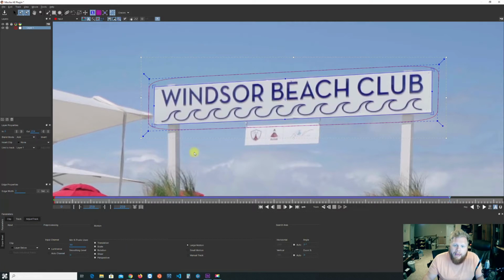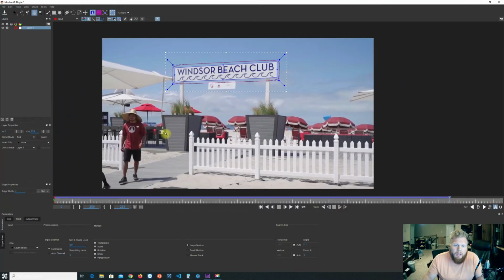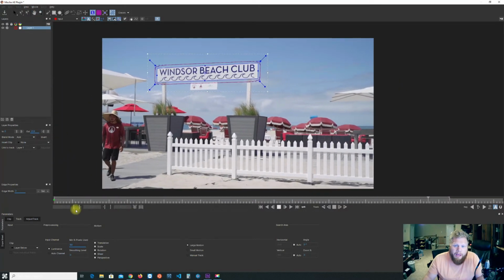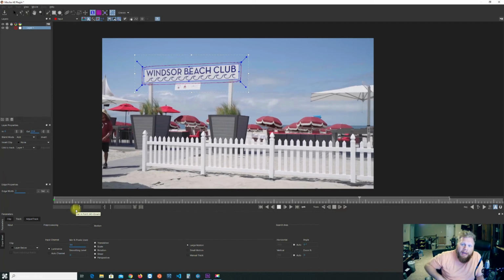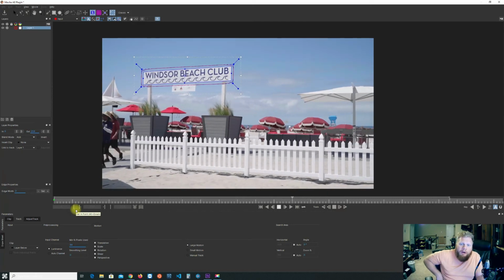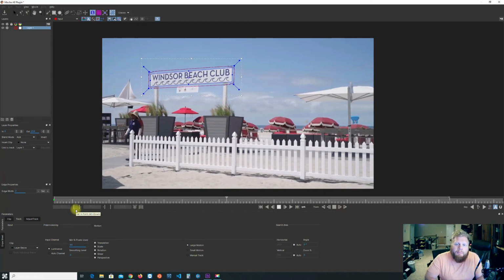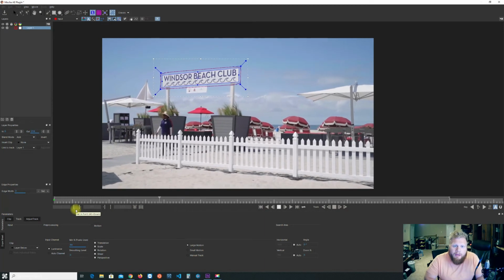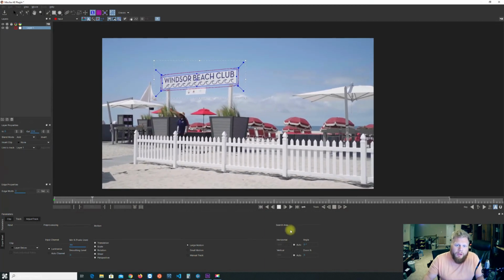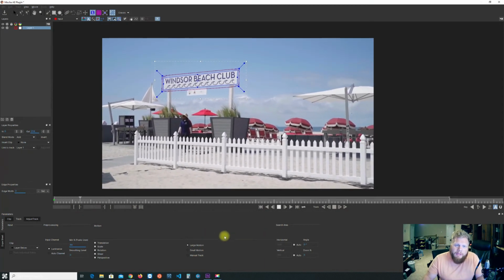So now we can play back that. What I'm going to do is zoom out here, go back, and we'll play it back through and watch that blue square that's stuck on our sign. And as you see, it'll bounce back and forth, showing us multiple times that that's working.